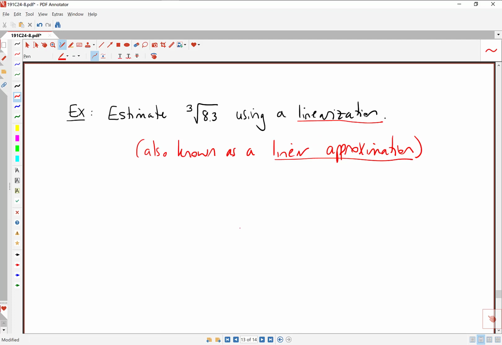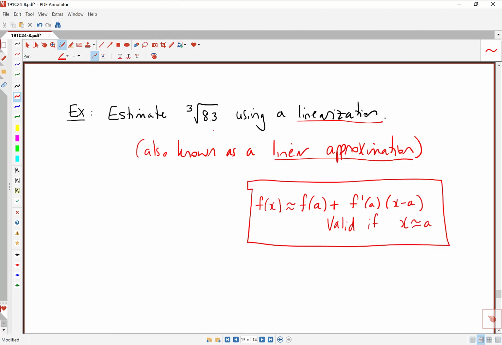So I'm going to write down the linearization formula that we saw a few minutes ago, and then that will lead us to figure out what we need to solve the problem. The linearization formula says any function f of x is approximately equal to f of a plus a little bit of error. And the error looks like a derivative times a small change in the x values. Okay, and this is valid for x values near a. We should be able to identify a function from the question. So the function that we're going to be working with is the cube root function.